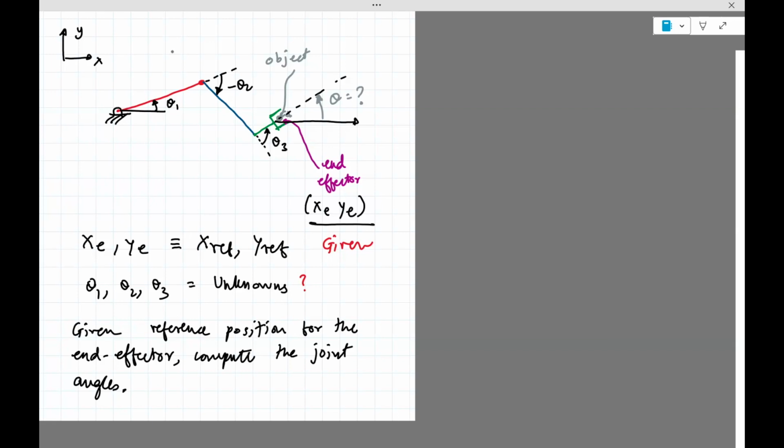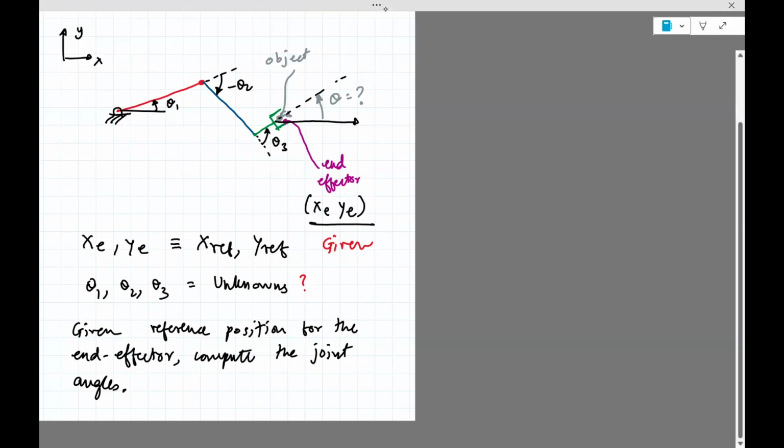Okay, so what we'll do is, we'll do a very specific problem today, and then I'll show you that you can actually solve for this manipulator. You can do it analytically, which is nice. But most of the time you cannot do this analytically, and we'll resort to a numerical package.